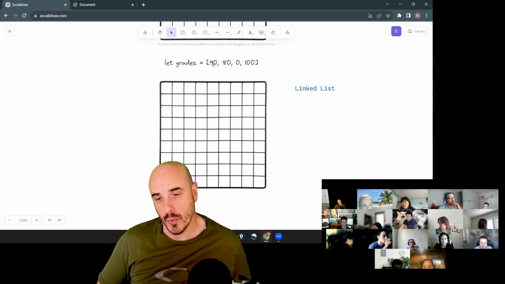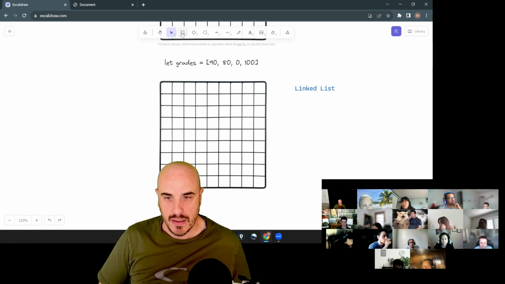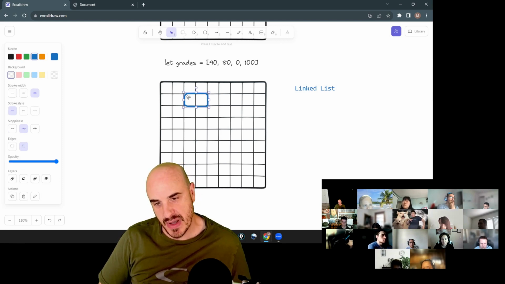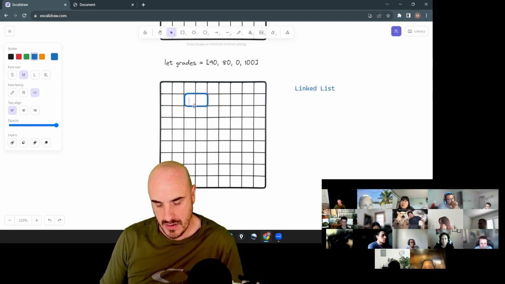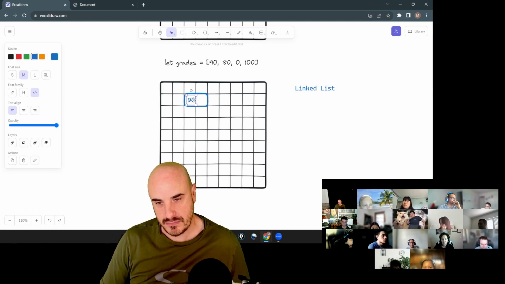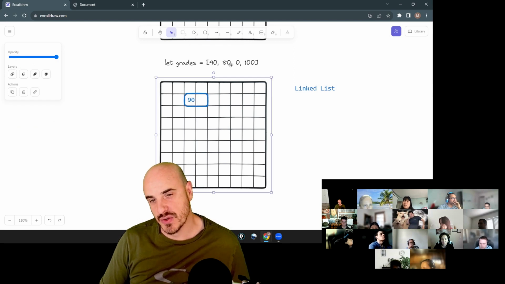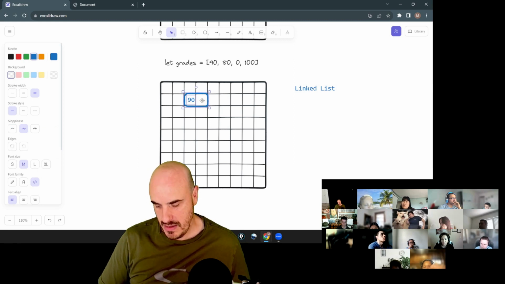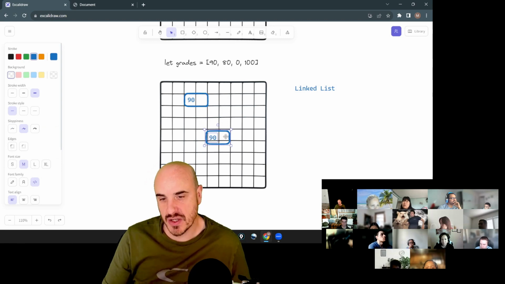Well, what a linked list does, if you want a collection of things, it can store the first, find a free space in memory wherever, store that value. That's fine, right? But then when it wants to store the 80, it doesn't go right next door. I mean, it might, but it might not as well. It just looks for any free space in memory. Because remember, all these boxes could possibly be taken up.